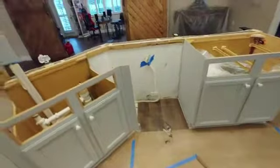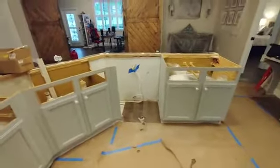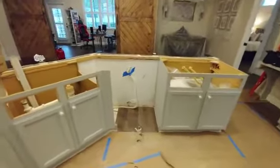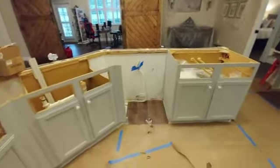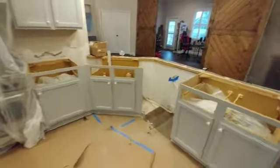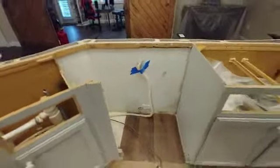When we bought this house and started renovating everything, lo and behold, the dishwasher that we had was directly wired. No plug, no outlet, no GFCI. Not a good thing, people. You don't want to do that. You want a plug, and especially a GFCI plug when you have water involved. So anywho, this is where we're at now.